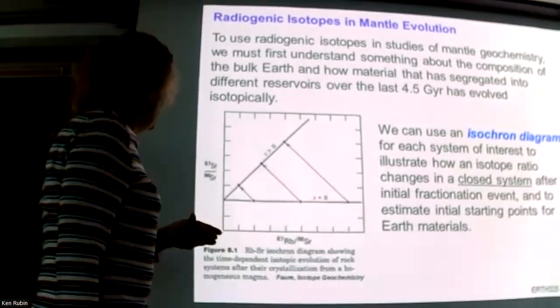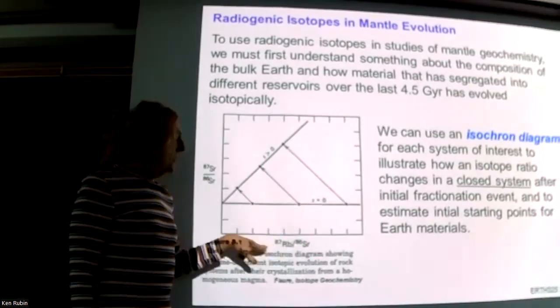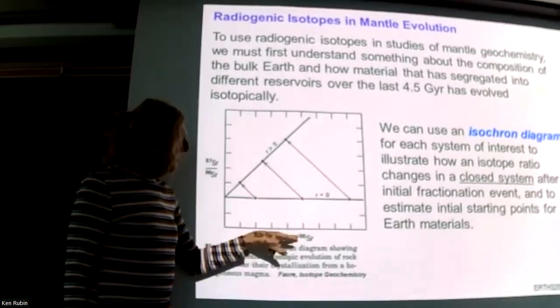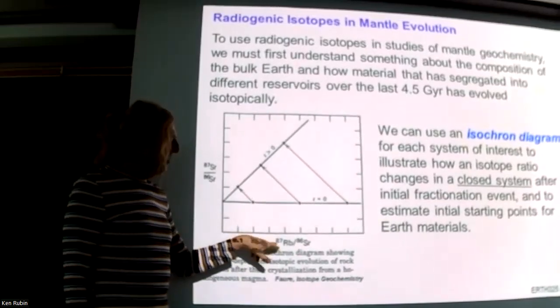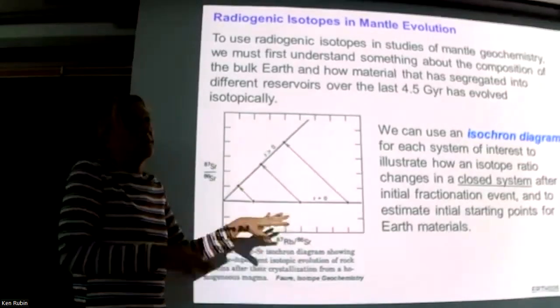Usually we would know that ahead of time because we can screen our materials by measuring this. Maybe not as precisely, but we have other methods where we can measure the total rubidium over the total strontium. We could dissolve up a bunch of materials and find the ones that we think are going to be good.